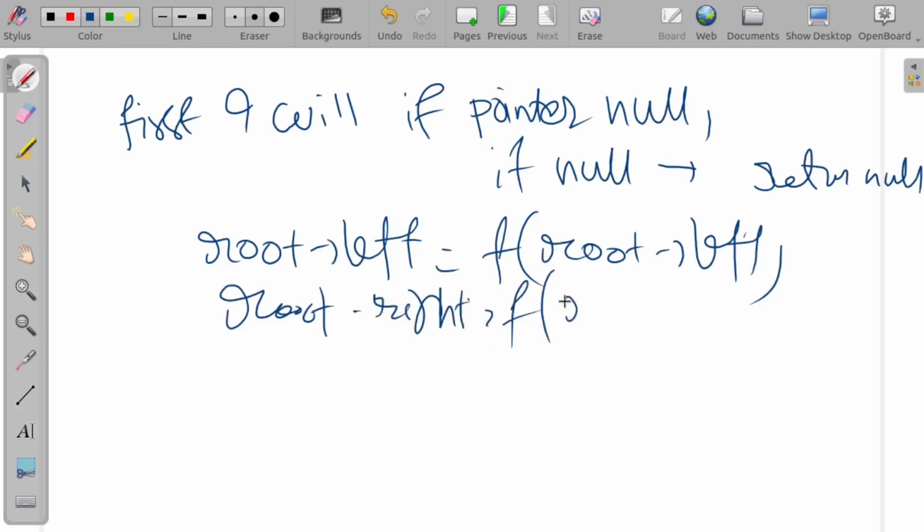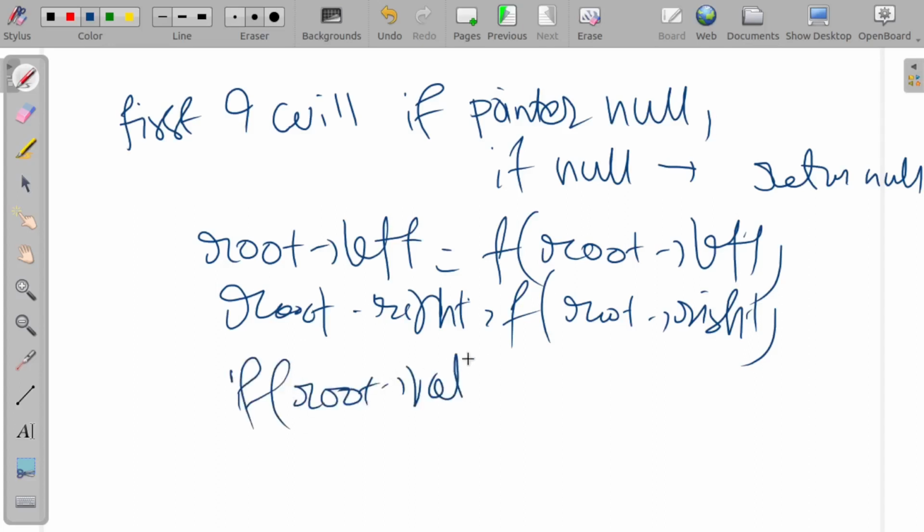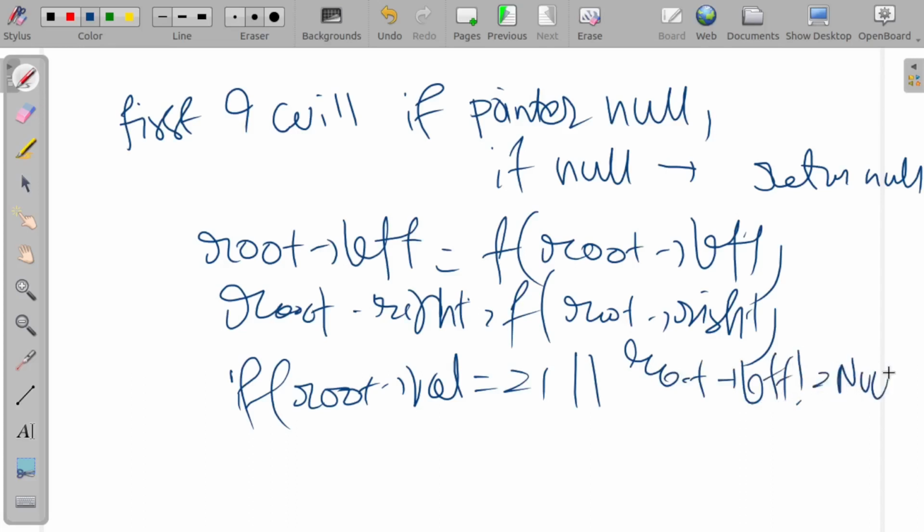After that I will check if my root value is equal to 1, or the root left is not equal to null, or the root right is not equal to null.